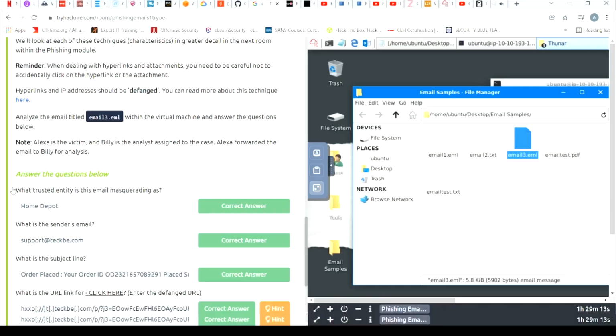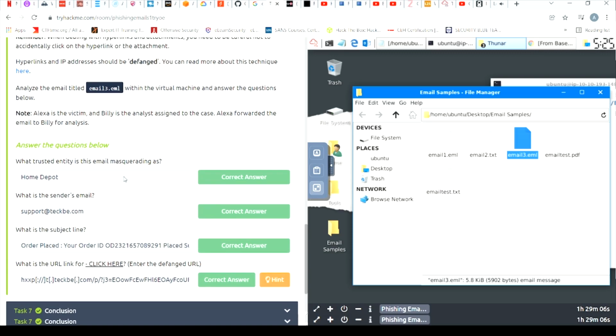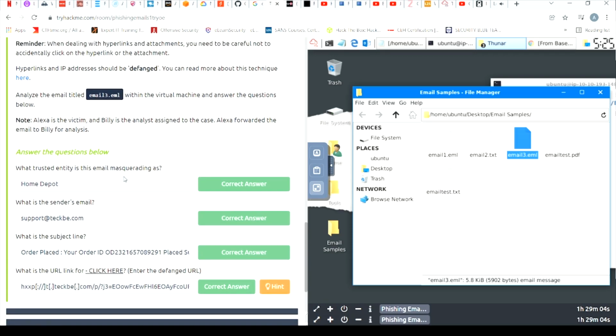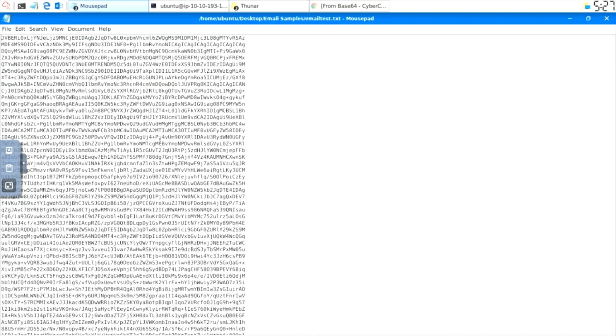Up next, we did get that. We did defang. So what trusted entity is this email masquerading as? Let's open this email once again to see if we have anything.